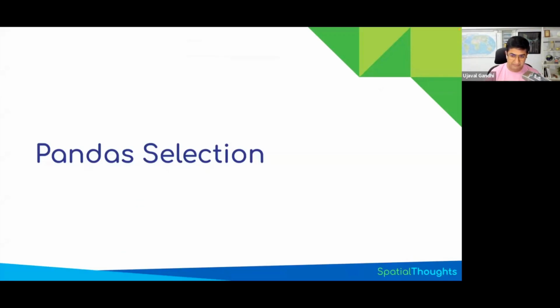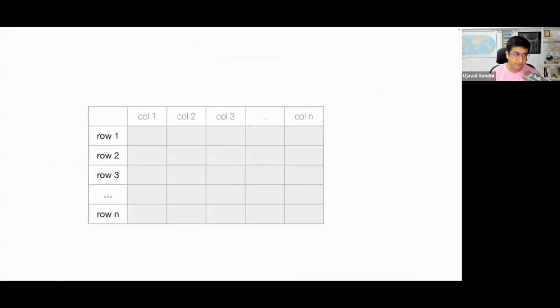When you work with a data frame, you say, I want to now select the fifth row, or I want to get the second column, or I want to find some data that matches certain conditions. So how do we select stuff in Pandas? And this is probably the biggest stumbling block for beginners. If you just started using Pandas and got some documentation, this part will be a little confusing. So that's why I want to cover it and explain it to you.